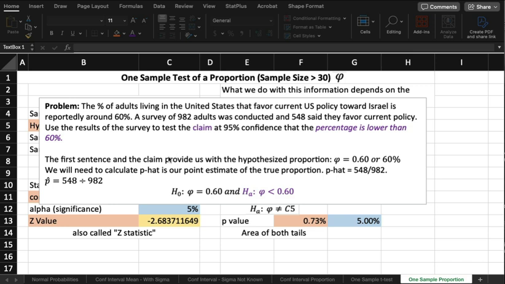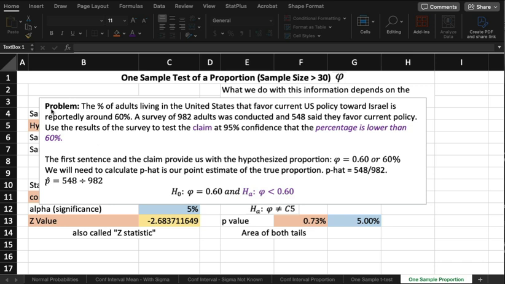This is going to close out our playlist on inferential statistics on a single random variable. Basically, this playlist focused entirely on population means and population proportions. If we do more inferential statistics videos, they'll be on other topics, so I'll create a new playlist for those. But for now, this is going to close out our series on inferential statistics on a single population mean or population proportion.